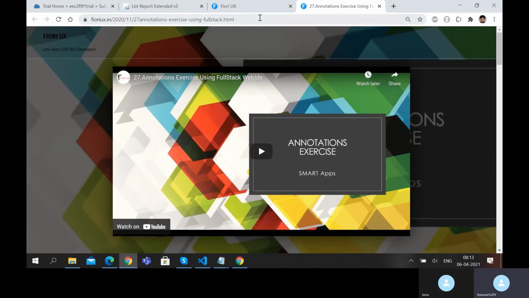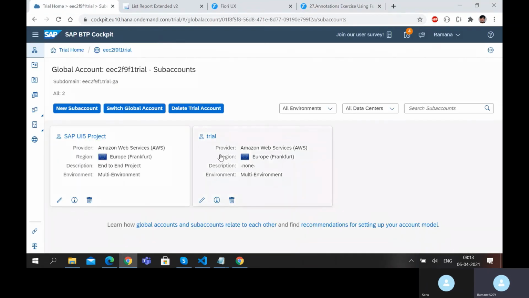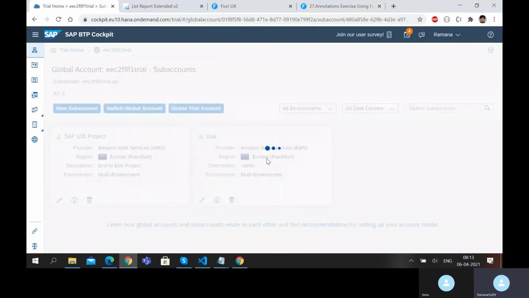So it will use WebIDE, how to use it, etc. Actually, I was checking if we can have WebIDE as well. WebIDE is a more robust tool. The tool is not yet released for BAS. Okay, it will be released very soon. It will allow you to play around with annotations in a much more robust way.